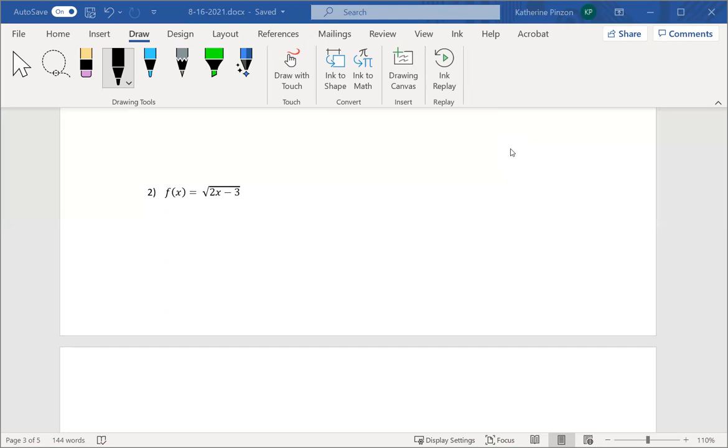So whatever this point is right here, 3/2, from 3/2 on, this guy is going to be continuous. So this function is going to be continuous everywhere on its domain. There are not going to be any points of discontinuity.